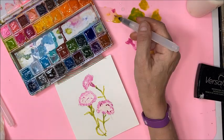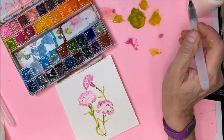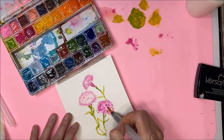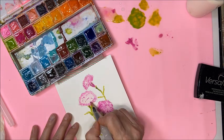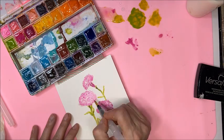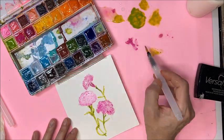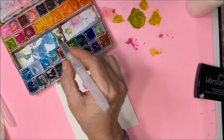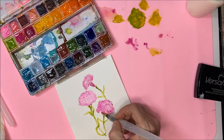So this is what it looks like right now. I'm going to put my brush back into the water and get most of that darker color out and smooch it off to the side. Anywhere you think that this would naturally be darker, you're going to come back in and add some darker colors.